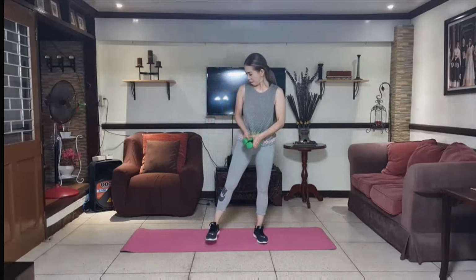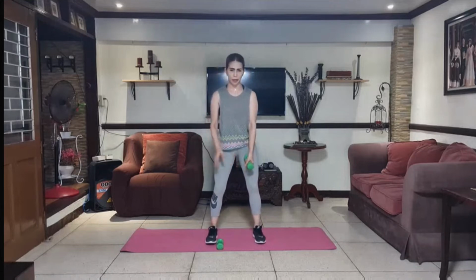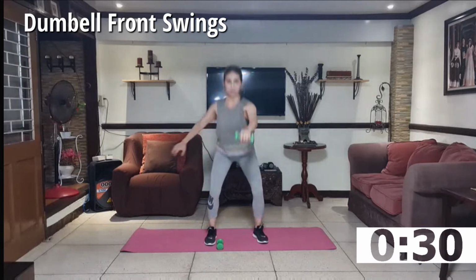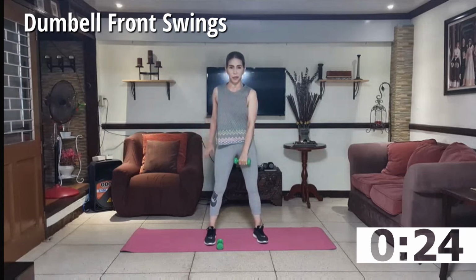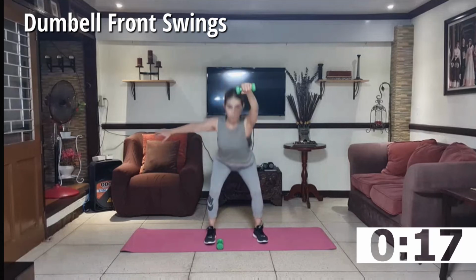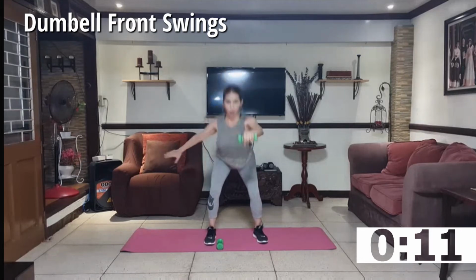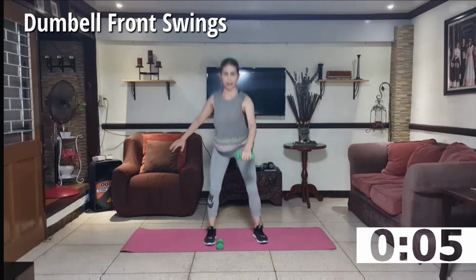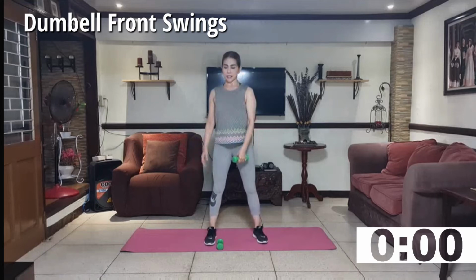Swing front. Let's start with one dumbbell here. Okay, your feet a little wider than your hips, or as wide as your hips. Just throw your dumbbells up. Throw it up as if you're using a kettlebell here. Again. Moving your glutes or buttocks out and back. You're still pulling the abs in all throughout your movement. Exhale. Three more. Last two. One more time. All right, take a rest.